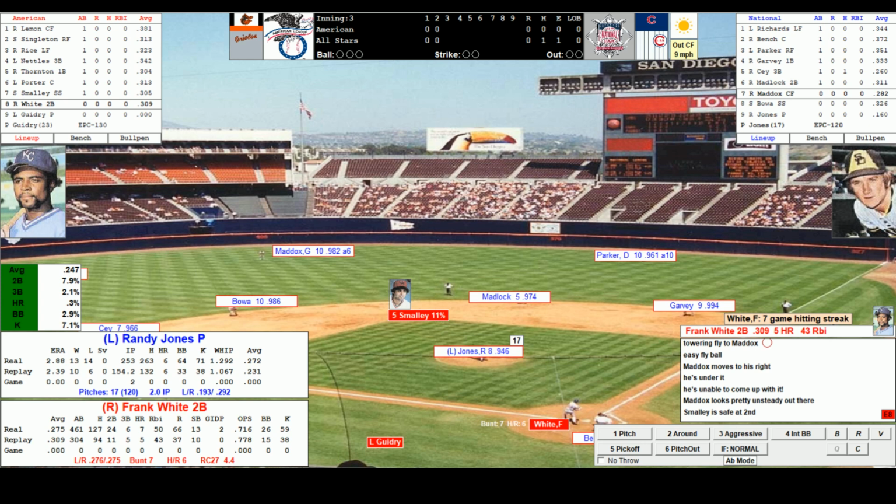I'm tempted to bat him because I want the starters to go the 3 innings. I mean, Jones is going to pitch the inning, so I think Guidry should too. Yep. Everything's made up and the points don't matter. White, 5 homers, 43 RBI. And now Guidry's in a position to bunt.